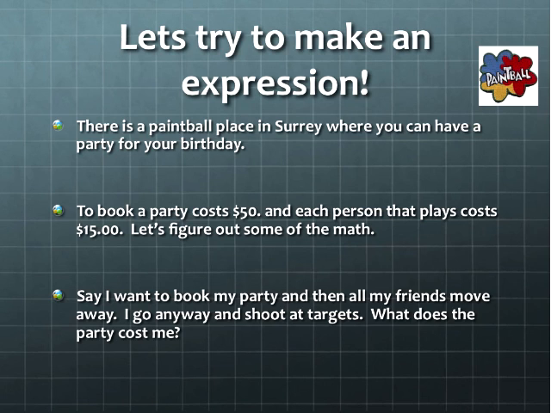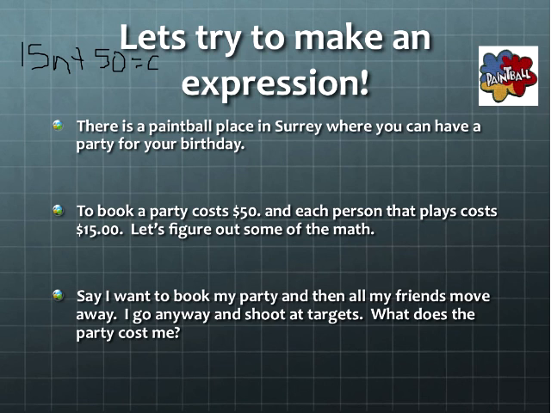That's right. So what our expression is, and I'm going to get my handy dandy pen, and then look like I don't know how to write. Okay, here we go, and there's the pen. All right. So my expression should be 15n, right? 15 times the number of players plus 50 will give me the cost. So he got that right away.